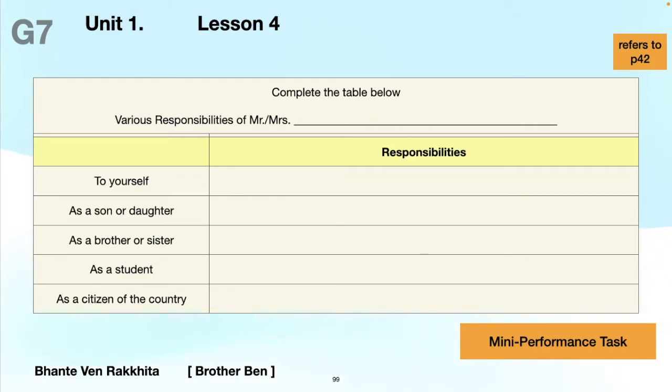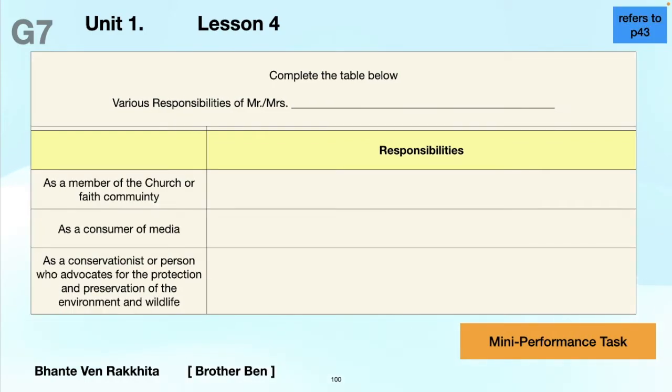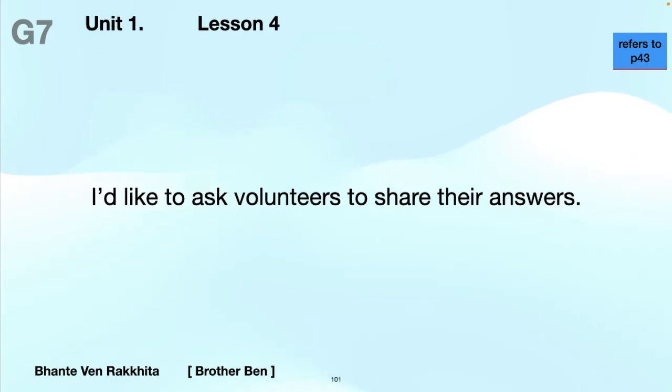Okay, so that's for you to complete and submit. And continuing it, as a member of the church or faith community or temple community or sangha, or mosque, there you go, your responsibilities are what? And then as a consumer of media, that's newspapers, magazines, websites, and so on, what are your responsibilities? As a conservationist or person who advocates for the protection and preservation of the environment and wildlife, what are your responsibilities? So there's a mini performance task for you. And I'd like to ask volunteers to share their answers.